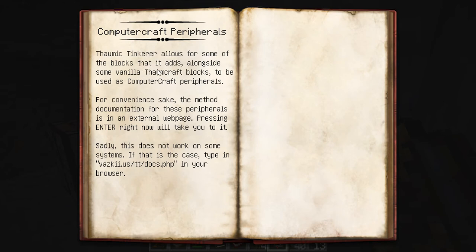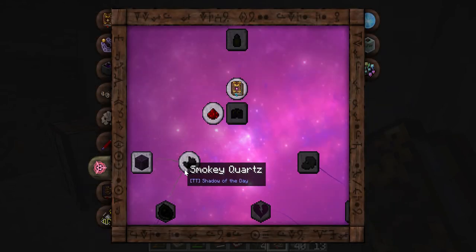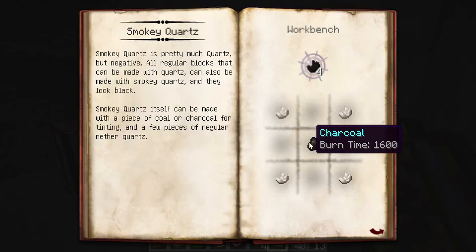It allows for some blocks to be added alongside some vanilla blocks to be used as computer graphics. For convenience sake, the method documentation for these is on an external web page, and pressing enter right now will take you to it. Sadly, this does not work on some systems. Oh, okay. That was just useless. Smoky quartz.